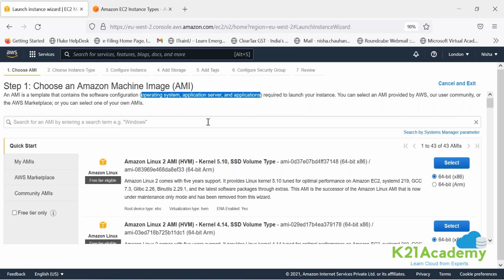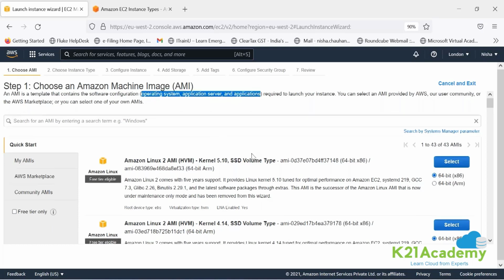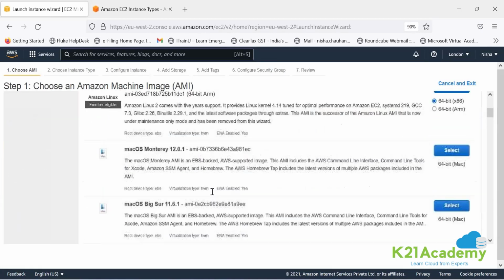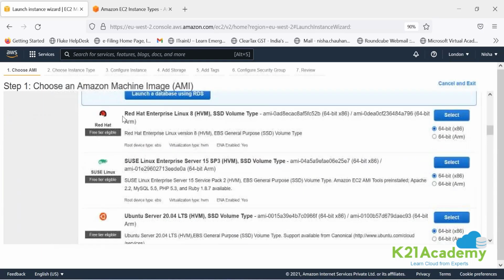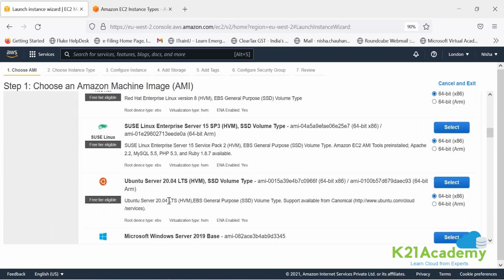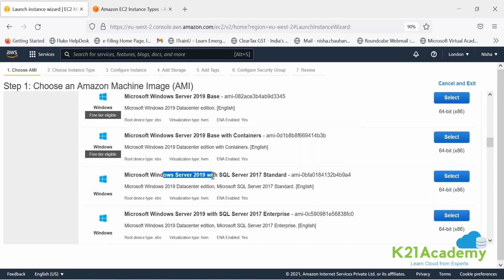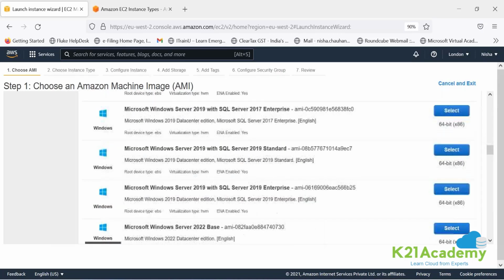So it's not only the operating system you are selecting. If you see these AMIs, it is Amazon Linux, Fedora Linux, Mac machines, Red Hat Enterprise, SUSE Linux, Ubuntu, Microsoft Windows 2019 base server, base with container, 2019 with SQL Server 2017 Standard Edition, Enterprise Edition.